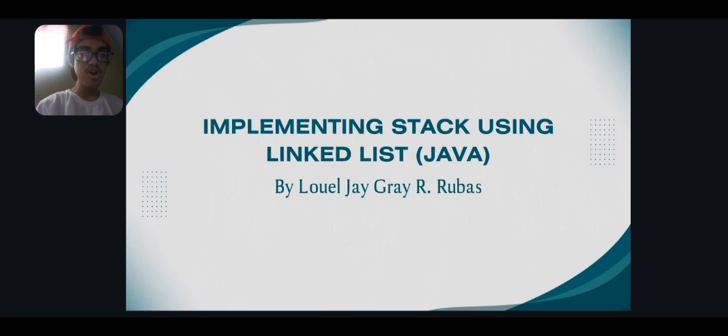In today's video, we're going to take a deep dive into implementing a stack structure using a linked list in Java. Stacks are fundamental in basic IT, and understanding how to implement them is crucial for any aspiring programmer. So grab your coffee and let's get started. In this tutorial, we'll cover everything from the basic definition of a stack to the nitty-gritty details of the Java code. We'll also walk through a practical example to see our stack in action.